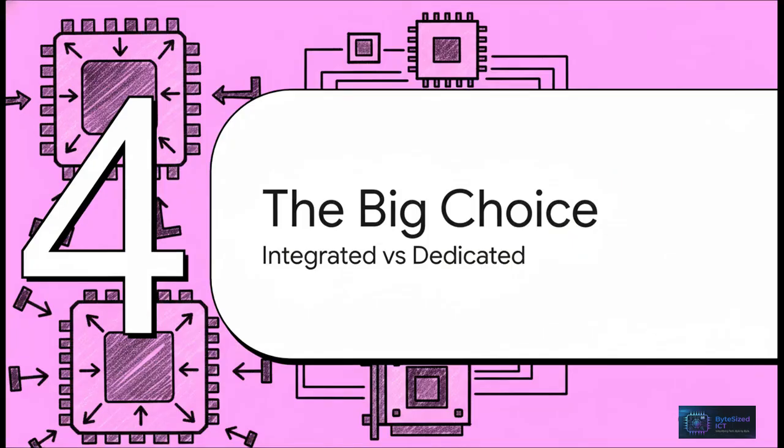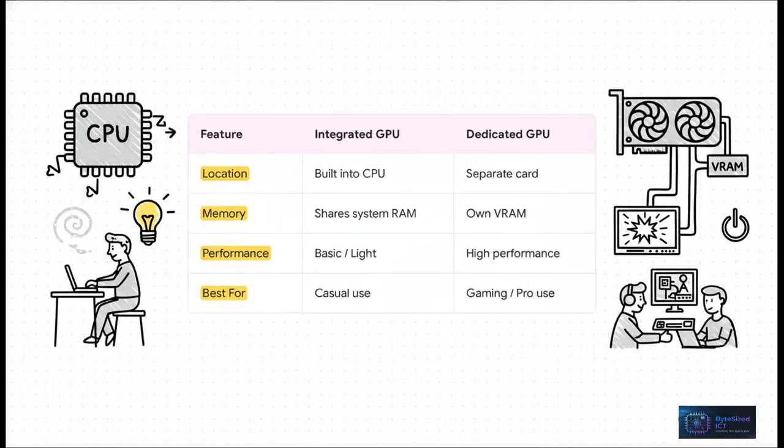And that brings us to the heart of the matter, the big choice you have to make. When you're shopping for a new computer, you're going to face one major decision when it comes to graphics. Do you go with an integrated GPU or a dedicated one? All right, let's break this down nice and simple. An integrated GPU, well, it's baked right into the main processor, the CPU. It's super efficient, but the catch is it has to share the computer's main memory with everything else, and that can create a bottleneck. A dedicated GPU, on the other hand, is its own separate beefy graphics card, and crucially, it has its own private, ultra-fast memory called VRAM. Since it doesn't have to share resources, it's just way, way more powerful for all those heavy lifting tasks we just talked about.